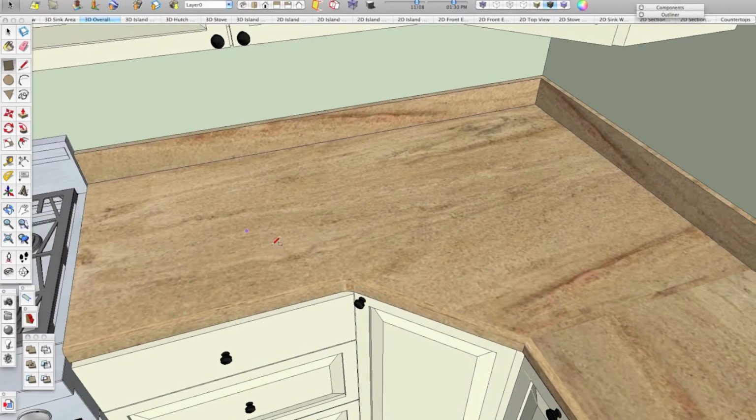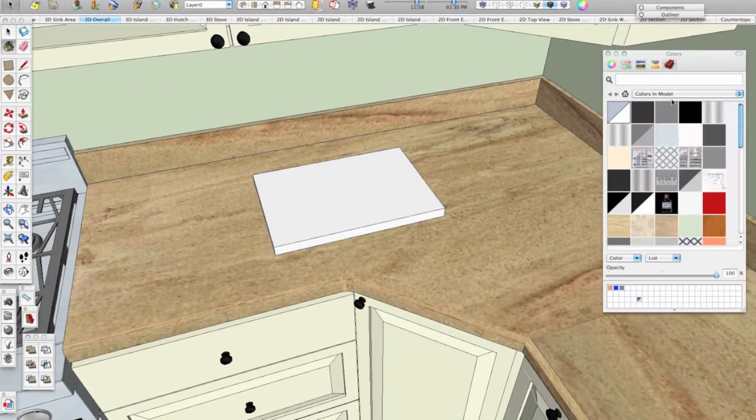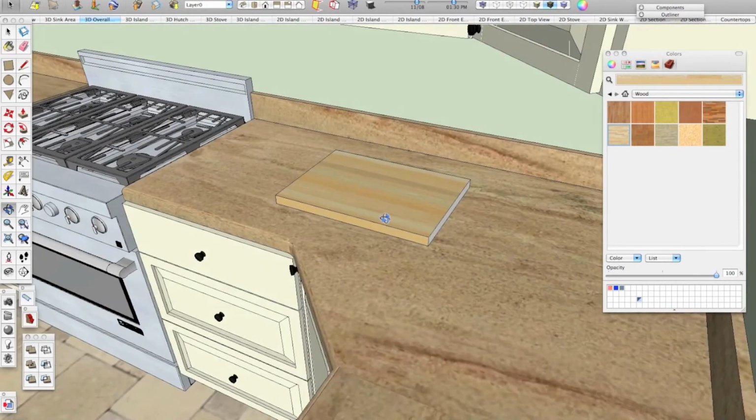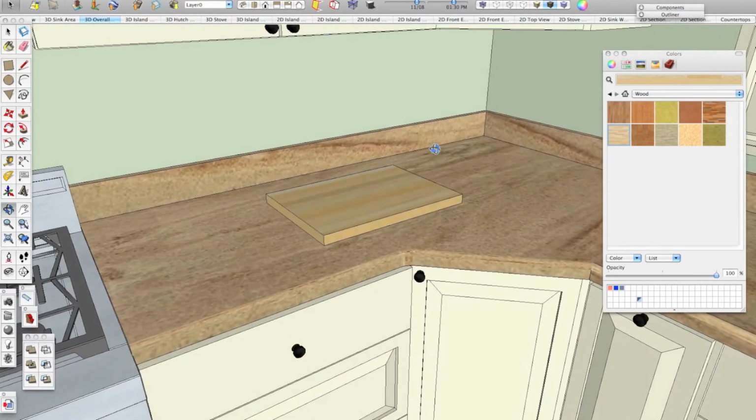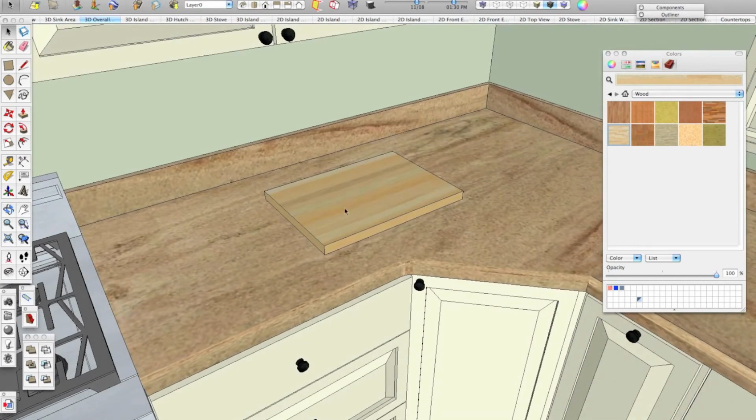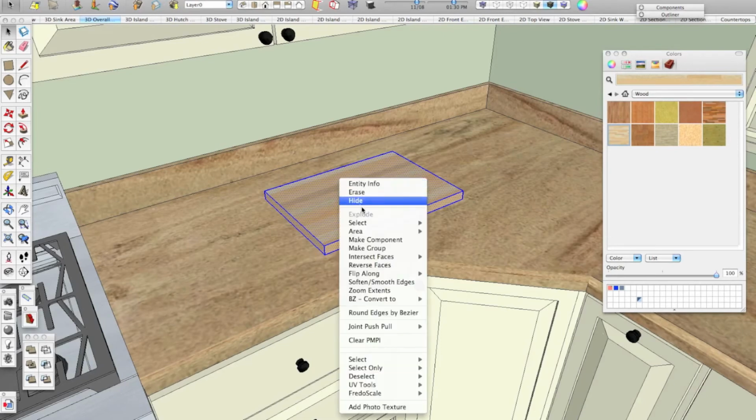I'm going to make a really quick cutting board here. So now I have this little model of a cutting board that I made. To make this into a component, because a component is the only way that you can save out individual pieces in SketchUp, I simply click it 3 times to highlight the whole thing, or I could draw a box around it, whatever works. If I right or secondary click on it, I can click Make Component. Now I've talked in the past about making groups to separate your geometry. Making a group will not allow you to save it out individually. You have to make it a component.